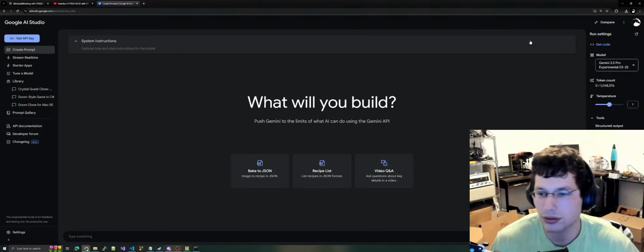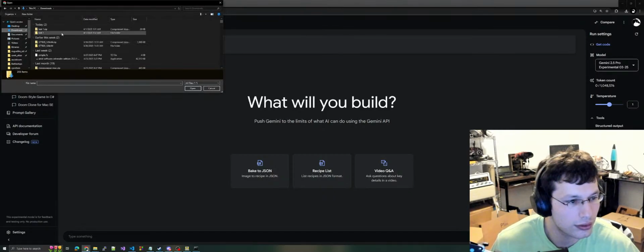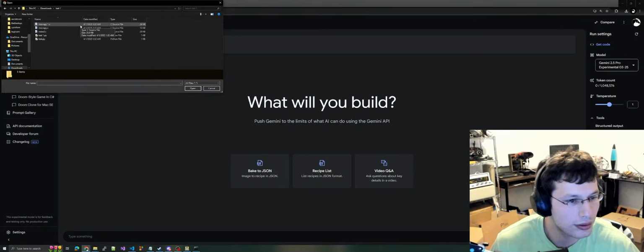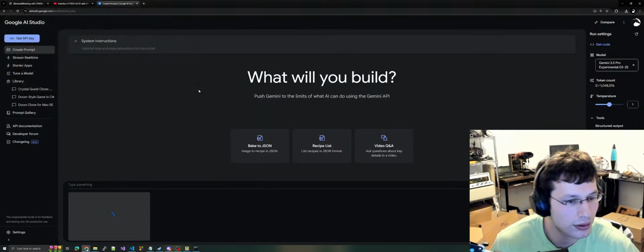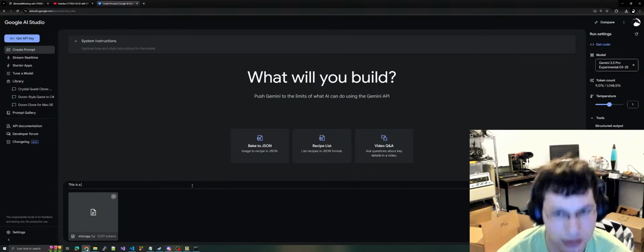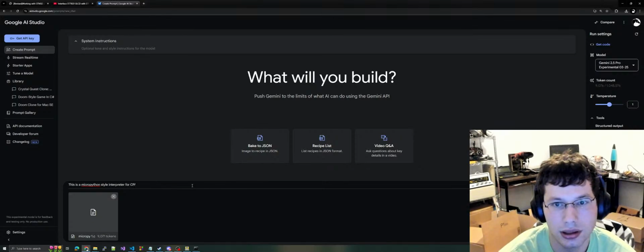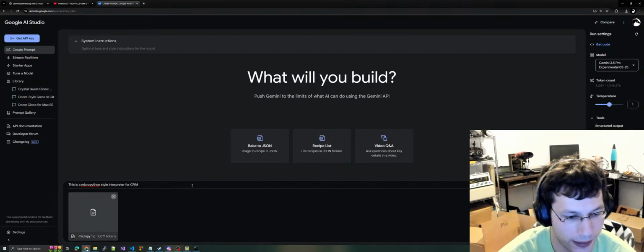Okay. So, let's see, how do I upload a file? Okay, so we're going to add that. We're going to say, this is, it's still loading, by the way. It's still loading. This is a MicroPython style interpreter for CP/M written with the Intel 8080 in mind. As you can see, it uses an older style.